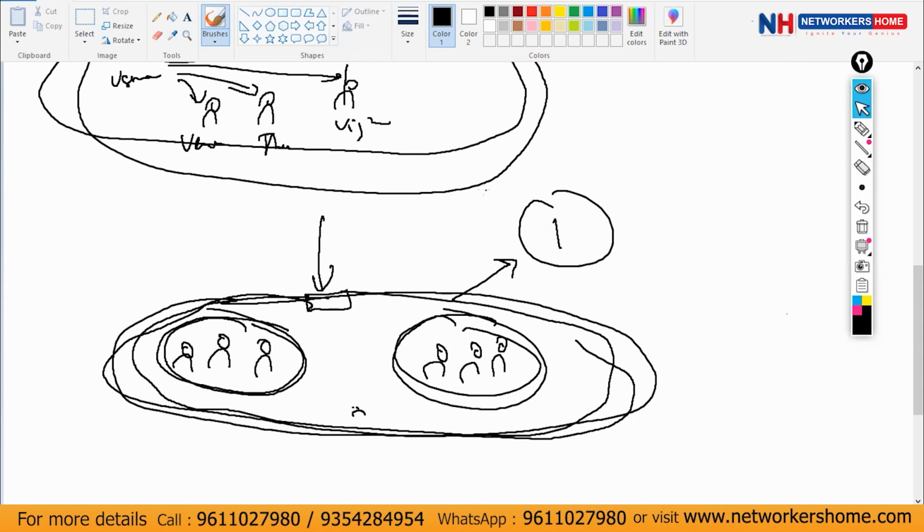Everyone is perfectly fine. But when you go inside, the groupism will be there. And the problem is, if Usman comes with a sweet, he will give only to his group. He will not give it to another group. But whoever is looking from outside will not think like that. Clear?